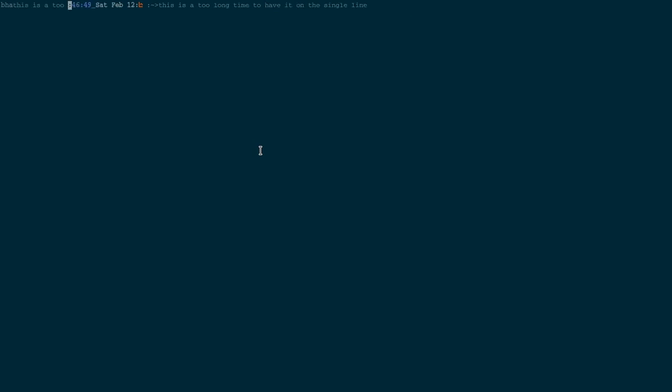Control Y, bring it back. So Control U will take away the words to the left of where your cursor is sitting, and Control K will take away the words from where your cursor sits to the end.